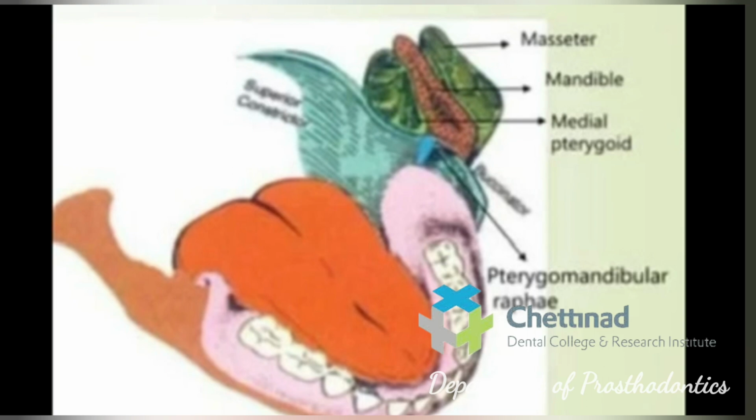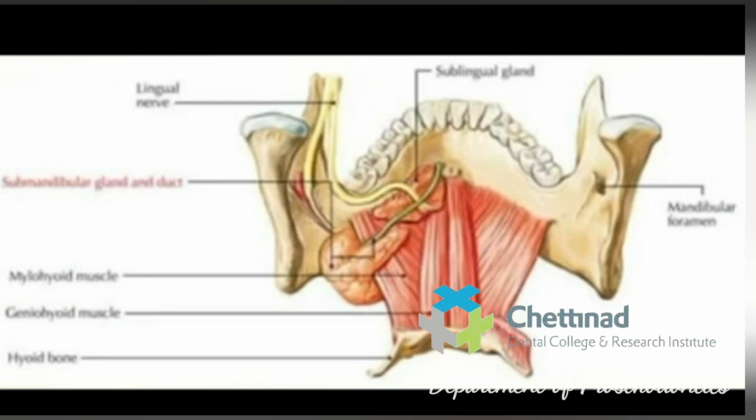Then comes the lateral pterygoid. It closes off the mouth, in the backward gliding of the articular disc, and the condyle is controlled by the slow elongation of the lateral pterygoid. It also acts as a stabilizer of the temporomandibular joint. Then last, occlusal harmony. Unilateral failure of the lateral pterygoid muscle to contract results in the deviation of the mandible. Bilateral failure results in limited opening of the mouth.